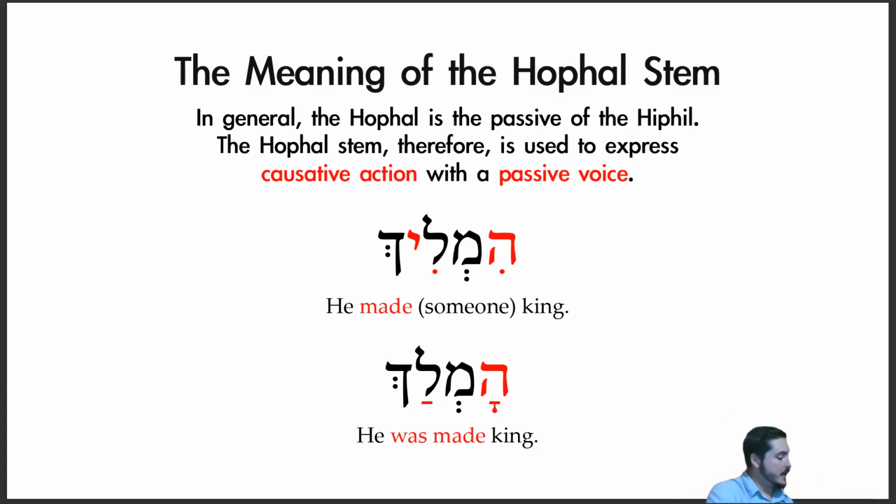See what Martin says here on page 100: Hofal is the passive counterpart to Hifil. He mentions the Hofal doesn't appear very often in the Bible. Hofal can be illustrated as follows. So in the Qal, he ate; he fed would be Hifil, but in the Hofal it was he was fed, right? So that passive idea. The person being fed isn't doing anything, they're receiving the food. Okay, passive.